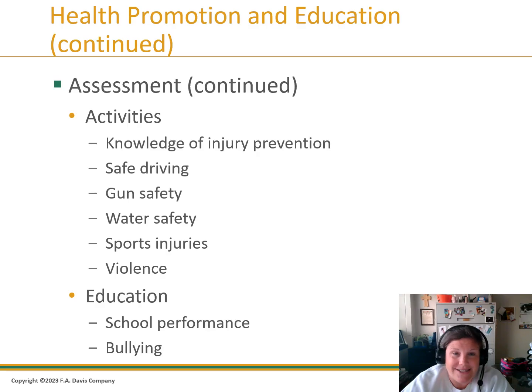A for activities. So activities is things like them driving and being a passenger with other people who are newly licensed to drive. Gun safety, water safety, safety with sports, like are they wearing the proper equipment? Are they aware of what are some concerning violent situations? Do they have knowledge of how to try to minimize or prevent injuries?